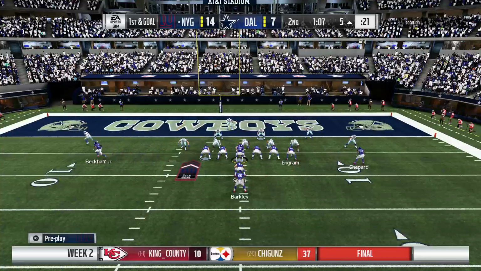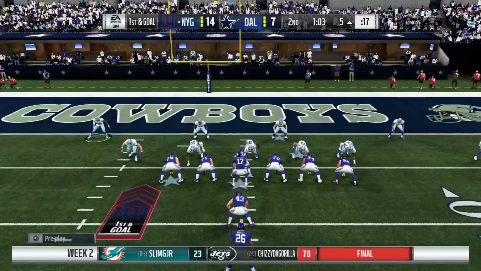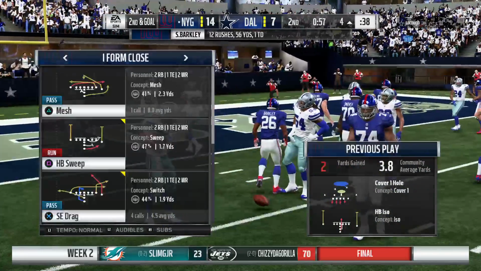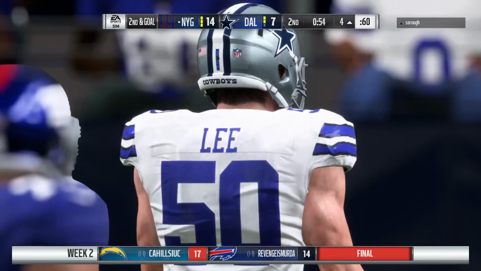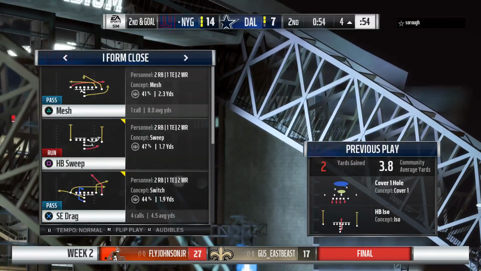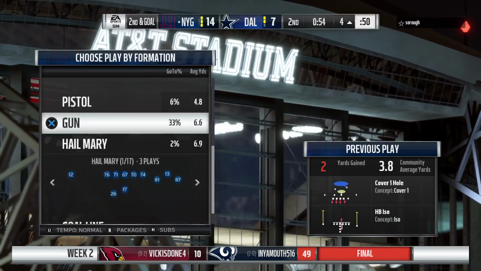Watch it now, Barney! Barney! They'll try and run for it with Barkley, and the hole closes quickly here. He can fight only to about the 4. It's a gain of a couple, and it'll be 2nd and goal. Now the Cowboys going to burn the first of their timeouts as they get the stoppage with a little over 50 seconds to go in the first half.